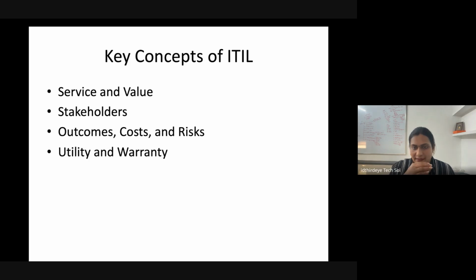If it is a product, as mentioned, there's a utility and the warranty to it. If it is within the warranty, then you don't have to pay anything. They will take care of fixing the issue. If it is out of warranty, then the same service team will charge you for fixing the problem of that product or the service, whatever you have purchased, right? So that team is completely different. That is a post-sales team.